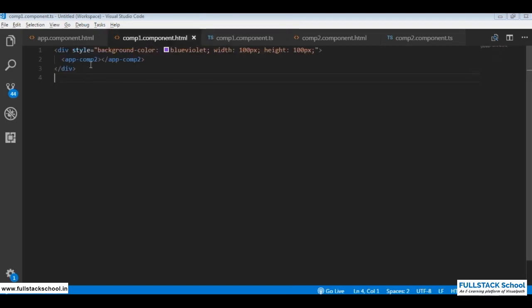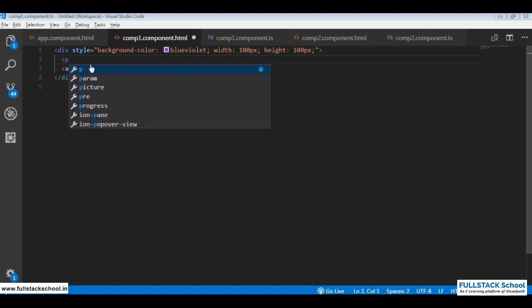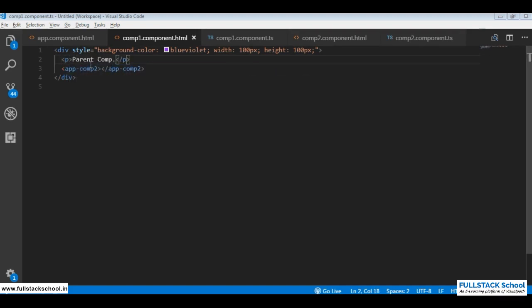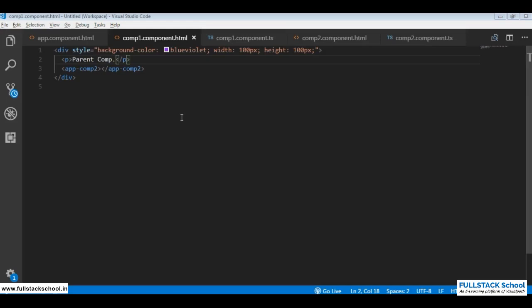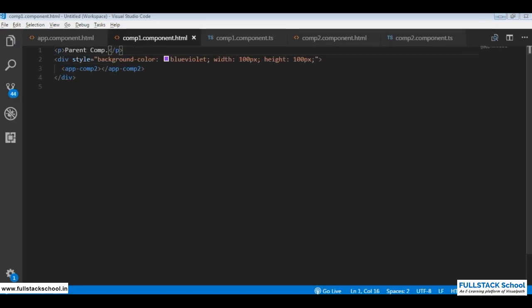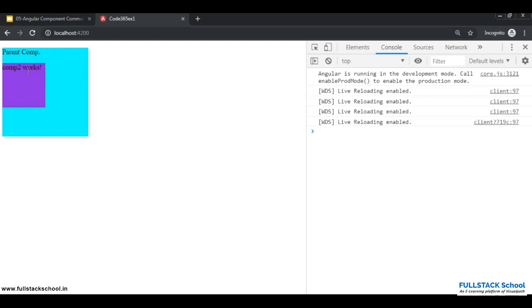So I'll have a p tag and I'll say parent component, I'll put this just above the div, and this is parent component.